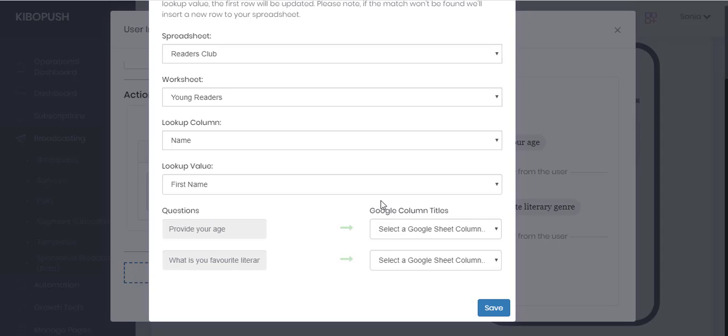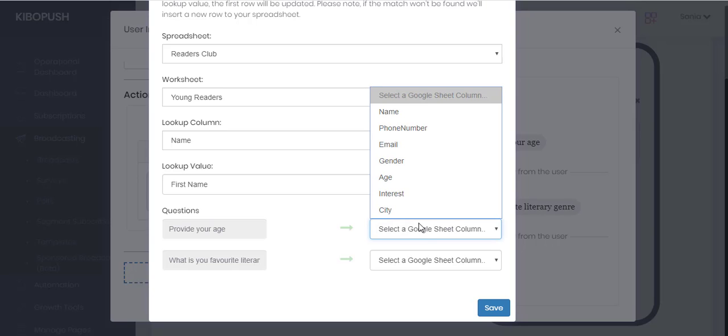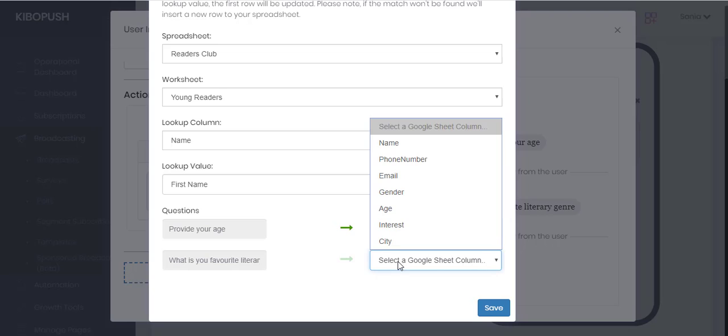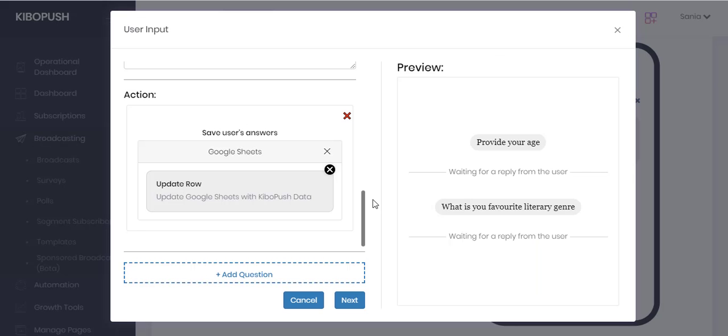Then select the columns where users' answers will be saved. For the question provide your age, I'm going to select the column age. My user's age will be saved in the age column, and my user's literary interests would be saved in the column named interest. So this is all what I want to ask my users right now.